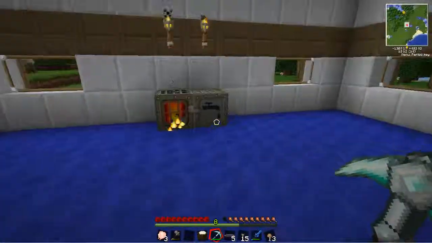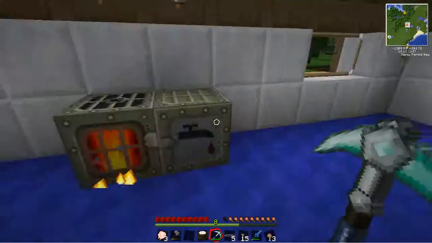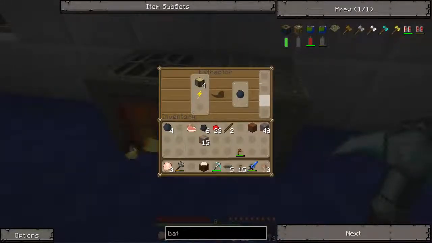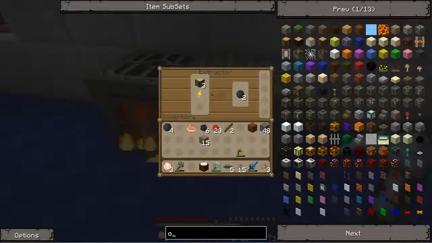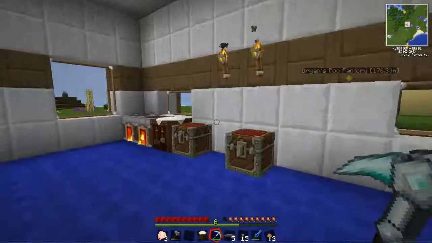So, this is the basic extractor, and it's used for a lot of other things, not just rubber, as you'll see later on. And you can eventually upgrade it to a more powerful extractor that is faster, and I'll eventually upgrade this and show you that. These 4 slots on the side you see here, you can place upgrades in them. Some of the upgrades are the overclocker upgrade. It's the most useful one. Basically it just speeds it up, but it'll take more power. So I'll be showing you that later on also.